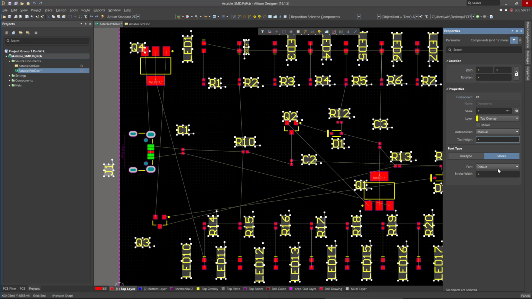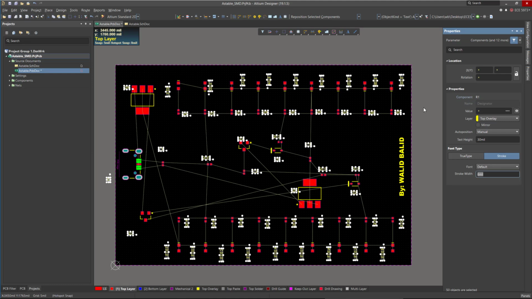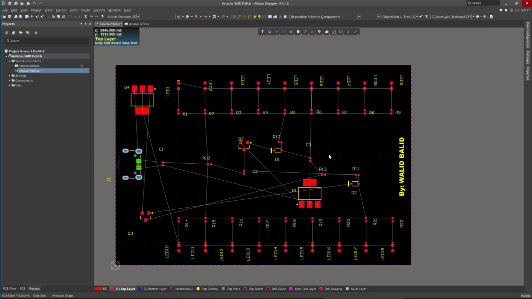So now you can go to the properties and you can edit the text height, change it to 30, and it will change for all. And we need the stroke width changed to 6, and everything now is homogenized into the same size.